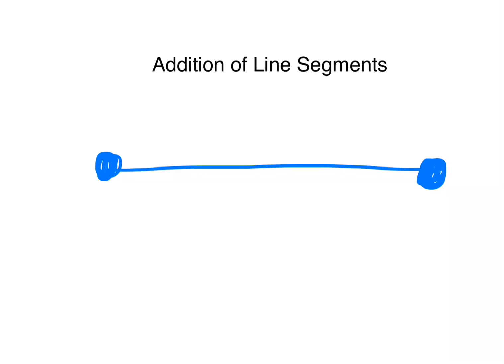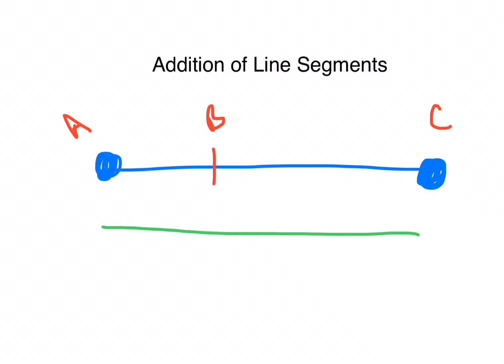We want to go ahead and talk about our topic of today, and that is the addition of line segments. So, just to be clear, this right here is a line segment. It's a line contained by two endpoints. What you're going to see a lot is they're going to tell you that this is A, and maybe this is B. Let's give B a point right here, and then this is C. They're going to tell you something like A to C measures 10.